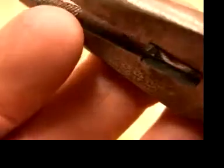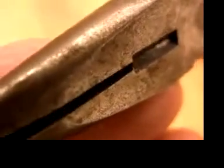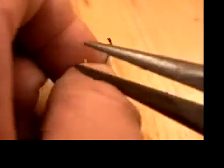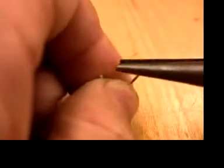Look at the pliers to see where the cutting part is. Once you have a piece cut off, bend one end around so it's not sharp.